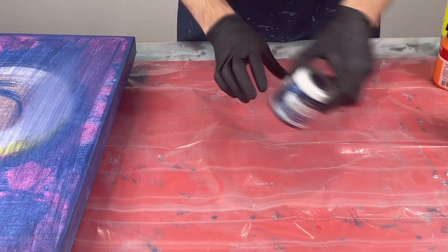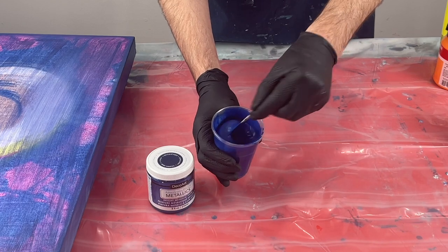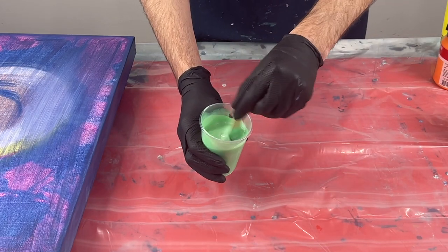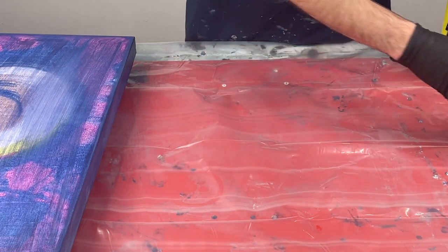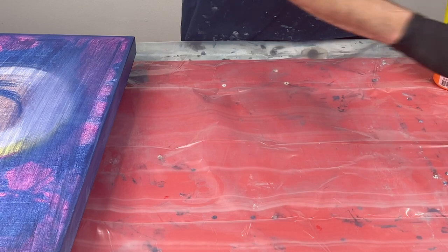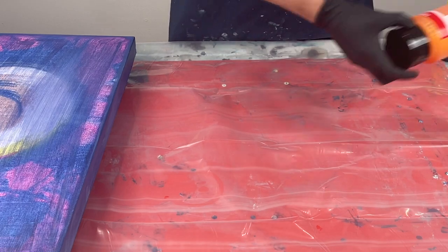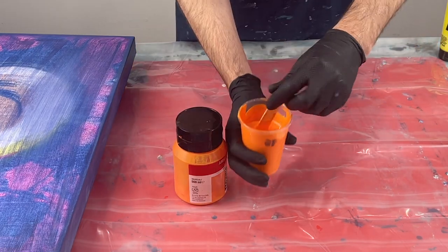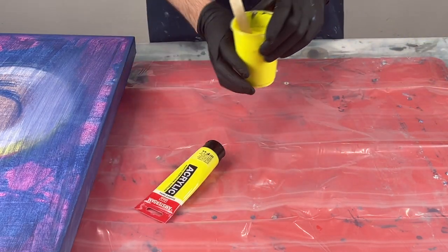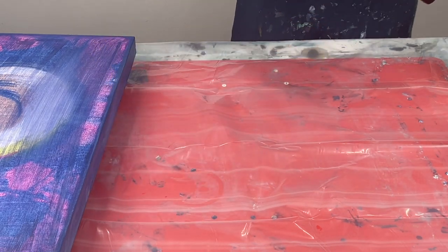My colors today are Deco Art in Deep Sapphire Blue, which I really love so much. I'm going to be blending that with Deco Art in Jadeite, Amsterdam in Bronze, Titanium White from Amsterdam mixed with Deco Art Satin Enamels, the Azo Orange from Amsterdam, and Amsterdam in Yellow Lemon. And I'm going to be combining the orange and the yellow together.